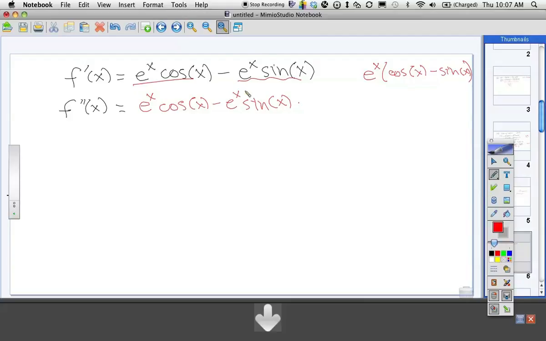is think like I tell my freshman algebra 1A kids. I would think of this as adding the opposite thing, and I would attach that negative to the e to the x. Now here are my 2 products, but if that negative is part of the first piece, I won't lose it, okay? The same thing is true if you have negative 2x. You can think of that as 2x with a negative on it, or you can think of it as negative 2 times x. And the better one is to do negative 2 times x.